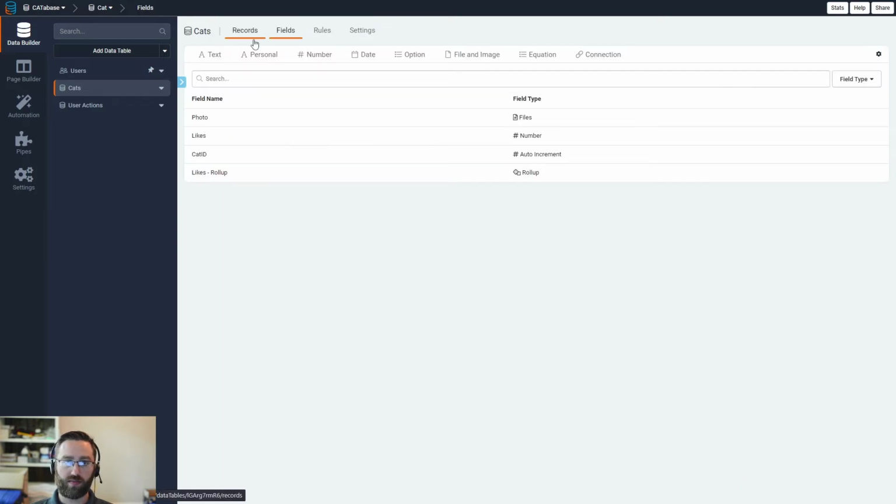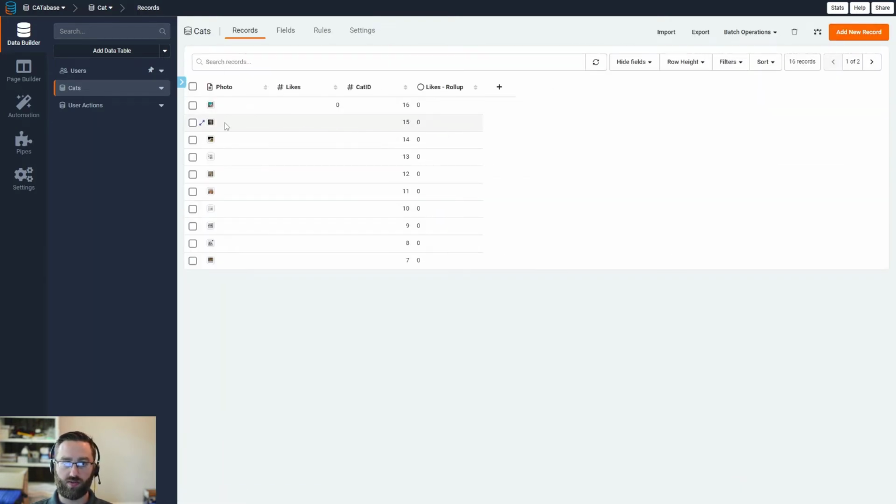Okay, now this is going to be specific for each individual record. So that calculation we just set up is going to behave individually for every single record. This record is going to go through this table, count all the records that had a like. Then it's going to do the same thing for this record, this record, this record. All the records are going to have their own individual counts of how many times they were liked.